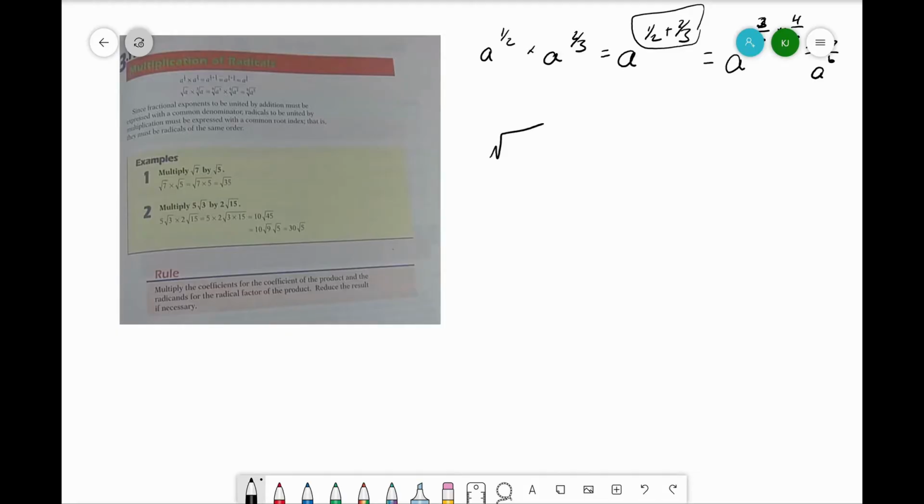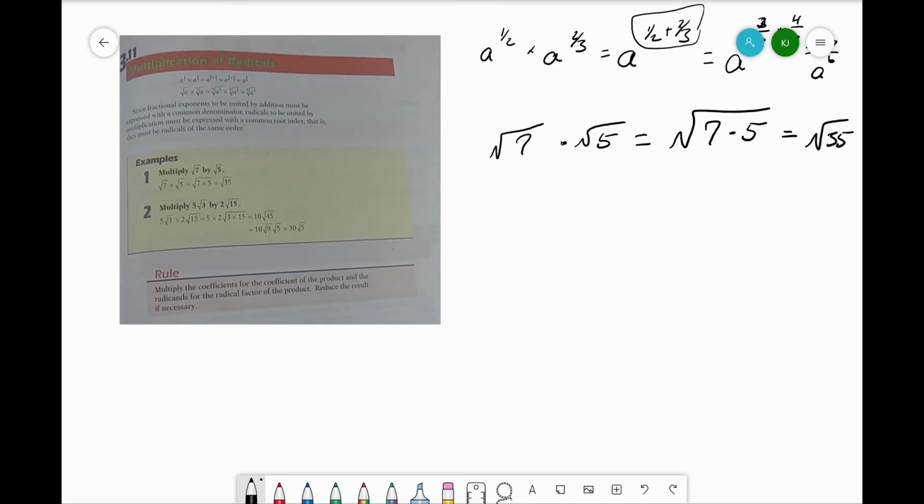So let's also go down to our examples here. So example 1 is to multiply the square root of 7 times the square root of 5. So we can combine them together and say, well, that's the square root of 7 times 5. And that's going to be just the square root of 35. And since 35 already is as far down as it can go, the square root of 35 would be our answer.